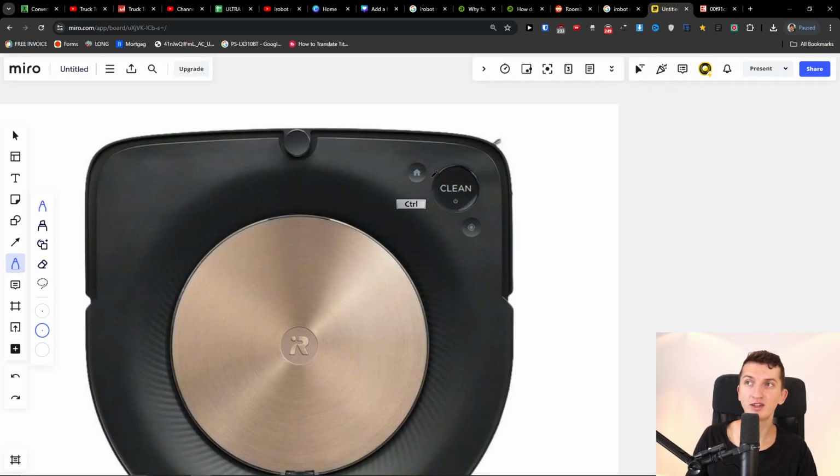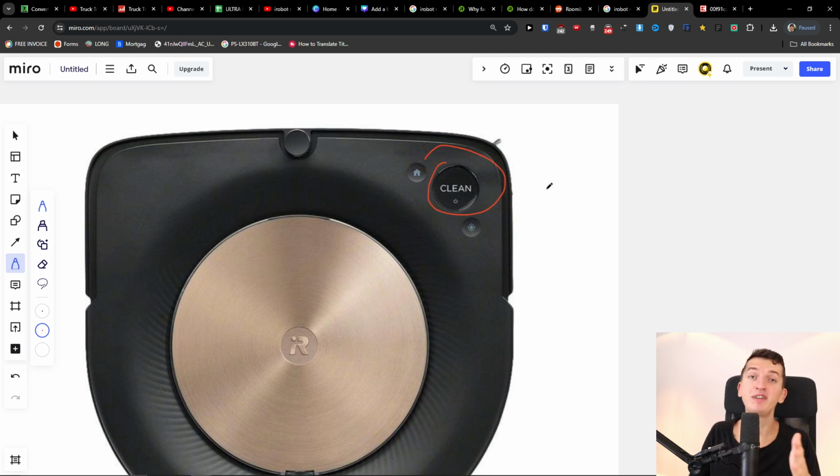So first you can try to do the home, clean, and the last button at the same time, holding them together, and then just try, when you're going to turn it off, holding the clean button, and maybe some of it is going to work. So let me know down below in the comments if it worked for you.